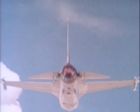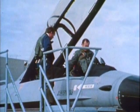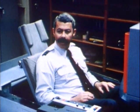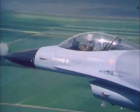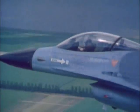New and untried previously was a provision made to reduce the stress forces on pilots as their F-16s maneuvered. The pilot's seat was laid back at an angle of 30 degrees, in a similar position to this demonstrator. The effect is not only to reduce stress and fatigue, but it has often been said that it leaves pilots with the feeling that they are actually part of their aircraft.